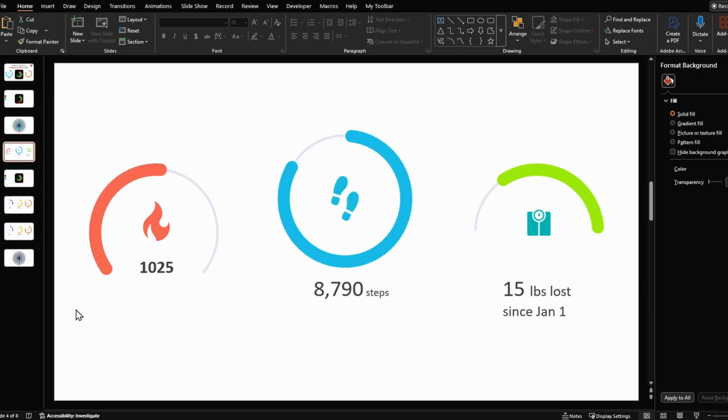Here is another example. So you might have seen this if you use fitness trackers like Fitbit or Apple Watch. They typically use these charts in dashboards. So like your calories burned, steps taken, or weight gained or weight lost. So this chart is very versatile, it's modern, and it's really easy to make and manipulate. In fact, I would say that it's easier to manipulate than a traditional PowerPoint chart.